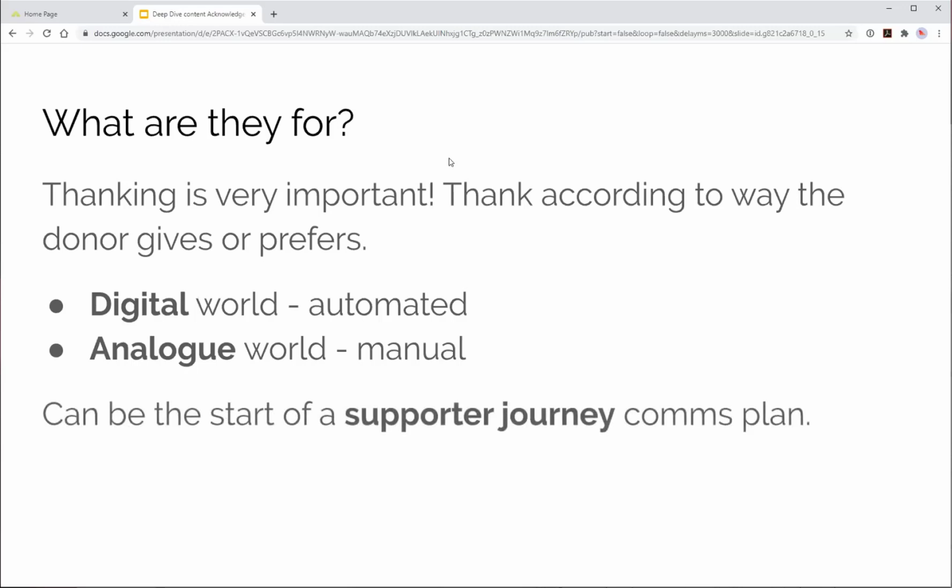There's also this notion that a thank you note is in fact almost like a campaign in itself. It's the start of a program of stewardship, if you like, or a supporter journey campaign, supporter journey comms plan.